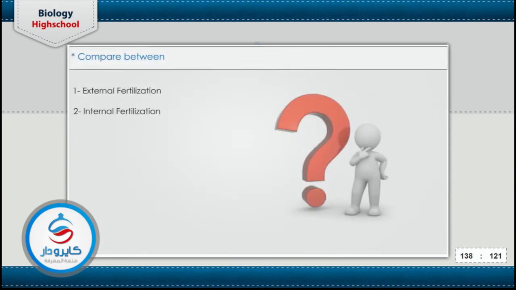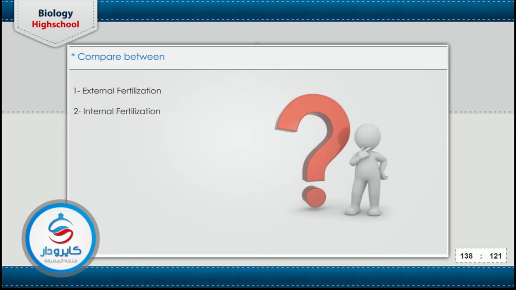External fertilization and internal fertilization. External fertilization means fertilization takes place outside the female body or in water that takes place in the aquatic animals that live in water. The female put the female gametes in water, after that the male put the sperms in water for the fertilization of the female gametes. So the embryonic stages developed in the water.